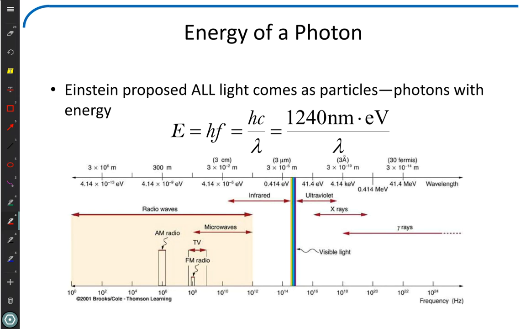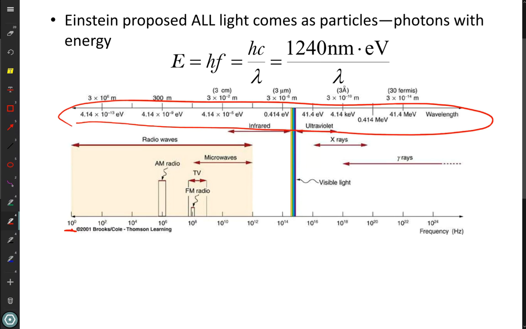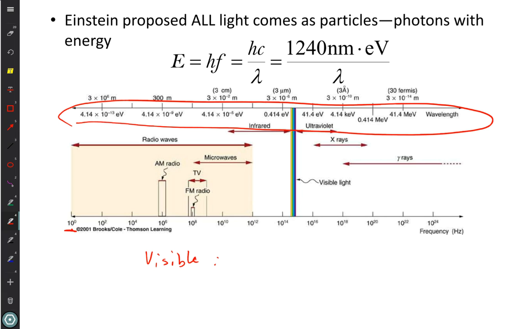And so we can look at the electromagnetic spectrum and we can look at the particle energies, the energy per photon. So down here we have the frequency. If you take the frequency and multiply it by Planck's constant, you get the energy. And so we have the energy spectrum here. And so you can see that visible light is here, and we can actually calculate it. What's the shortest wavelength we use for visible light? 400 nanometers. And what's the highest?